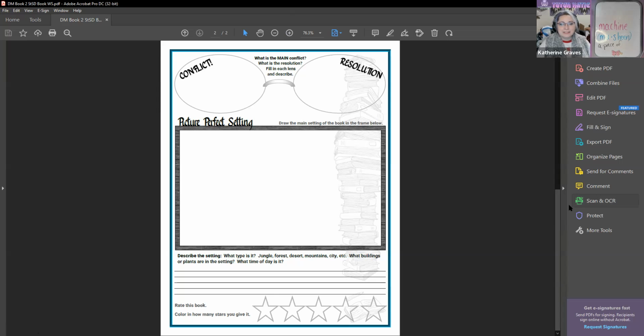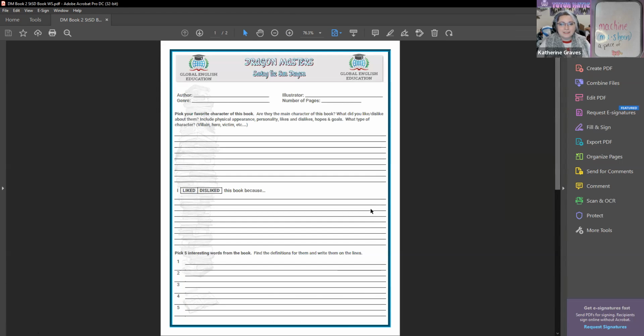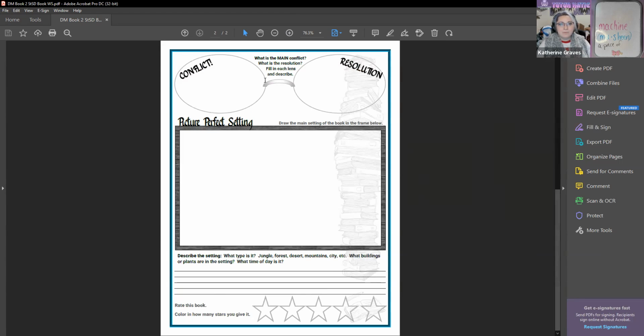And that is how your worksheets are going to go. They're all going to look like this, right? So it's pretty standard. And we'll do these for each of the books, okay? And that is how you will get your writing practice in also. So we can fill these in during our class, or you can fill them in after. I'm going to send Miss Linda this sheet here and she's going to send it to your mom. And then your mom is going to give it to you, like, here you go, Gowan. And then you'll just fill it out and do all the cool coloring. And next class, you're going to share your colors with me.